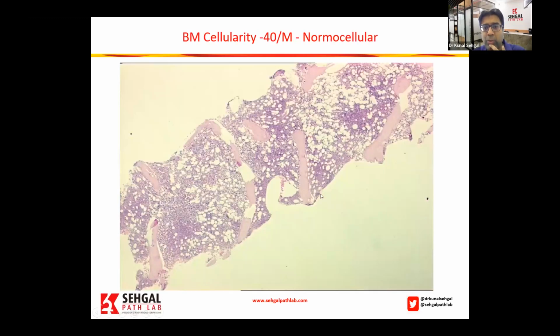So if I looked at this bone marrow biopsy, the first thing I want to know is cellularity. If you were to ballpark, say in this fragment, you would almost say okay, 40 to 50% fat space, 40 to 50% cellularity. In this fragment, you'll say almost 60, 70% cellularity, 30% fat space. And this may be again 60 cellularity, 40 fat. So if this was a 55, 60-year-old, I would say okay, normocellular. If this was say a 70-year-old, 80-year-old, I would say hypercellular marrow because there is less fat space over here.